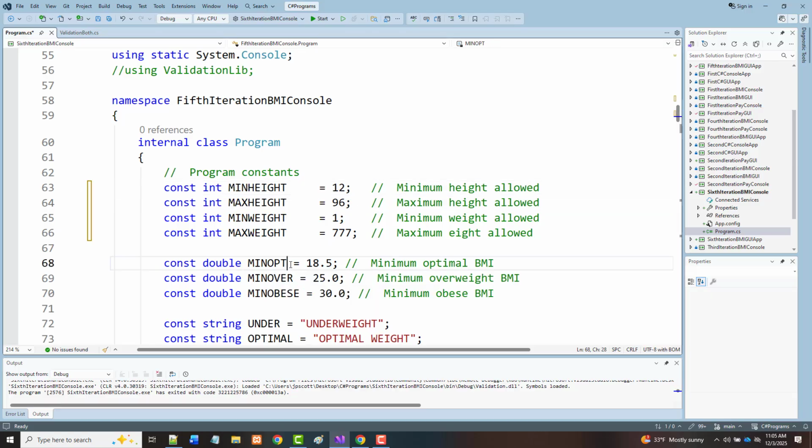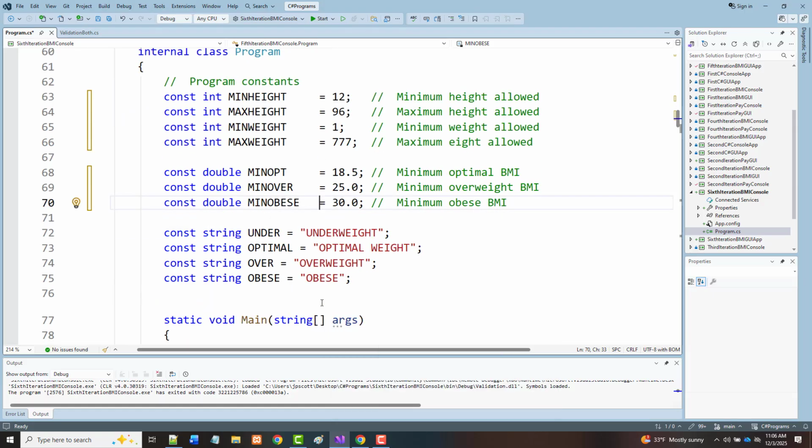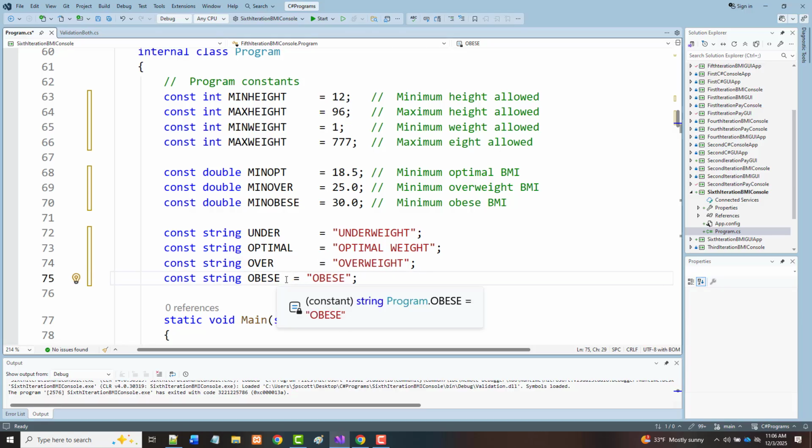The min optimal BMI, which we said before was 18.5, the max optimum BMI, which is 25, and the min overweight BMI, which is 25, and the min obese BMI, which is 30. So we'll use all those. We can still use these things. I mean, the underweight, optimal weight, overweight, and obese. So those are our constants.